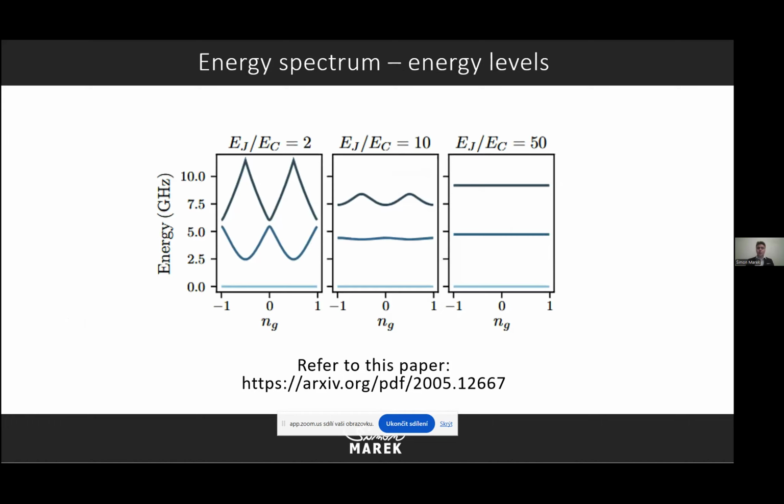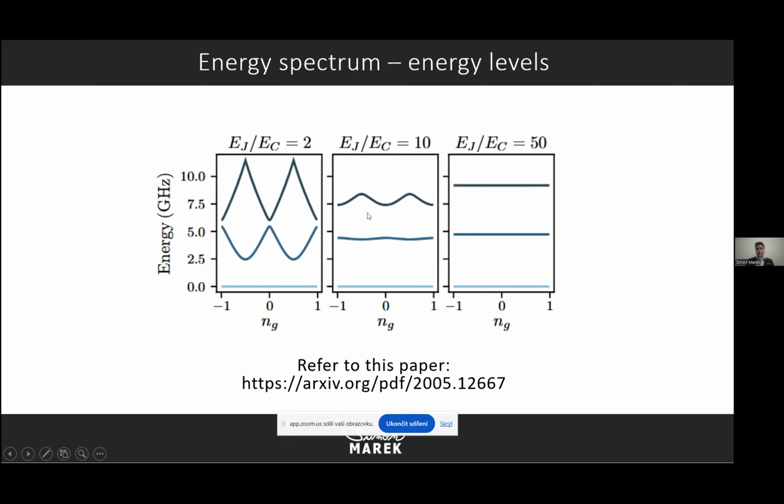There is the energy spectrum and energy levels. There is energy in gigahertz and some phase or charge, I'm not sure. Here is energy from the junction and energy from the capacitor, and you can see the levels are not separated here, so it would create very poor transmons, which wouldn't be resilient to noise and the outer world.